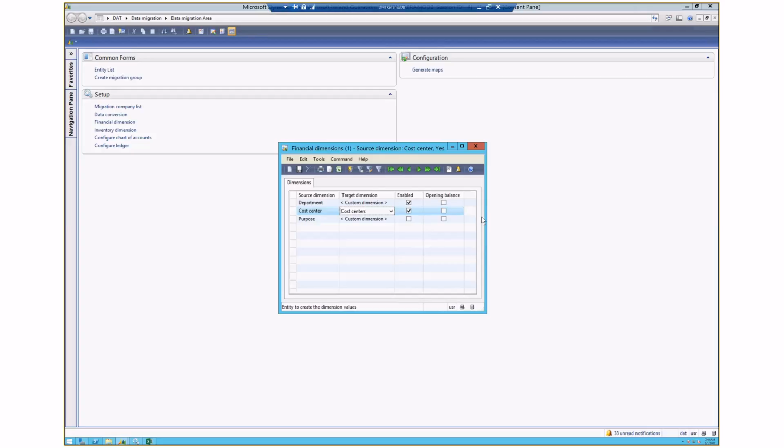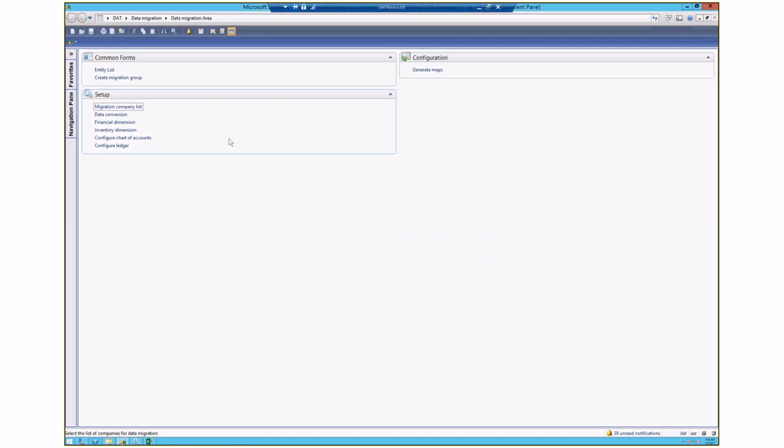So that's specifically in terms of how, since the concept has transformed differently from a functional standpoint, this configuration allows you to map to the new out-of-the-box dimensions, or you could bring them in as custom dimensions and we will migrate the data, create the dimension on the target side, migrate the data, and calculate the balances for you from an opening balance perspective. The same holds good on the inventory dimension aspects as well.